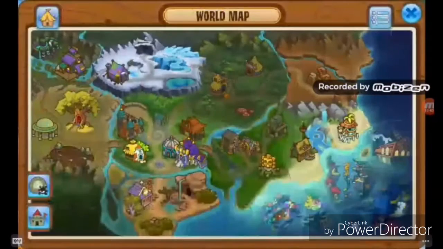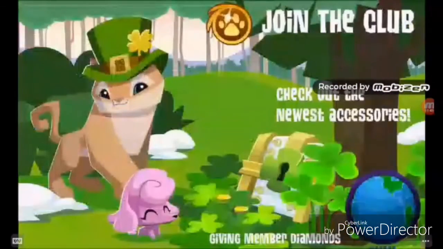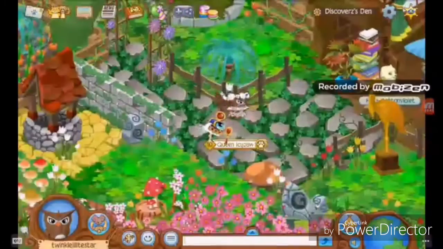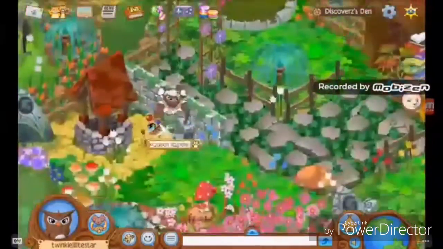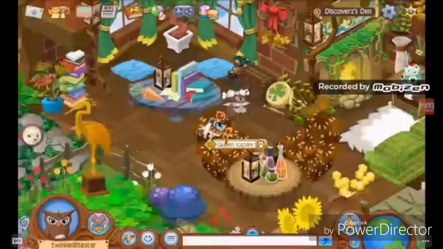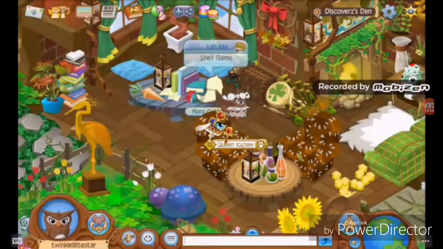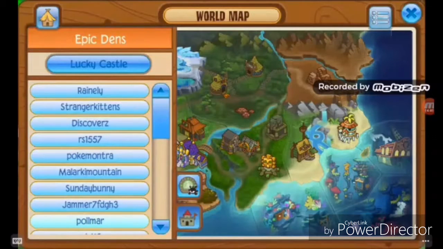Alright, let's go see a couple more dens. Let's go to Discoveries with a Z. Oh, wow. I like it. It looks really nice on the inside. See the brick walls and the non-member flooring, it looks really good in a den like this.